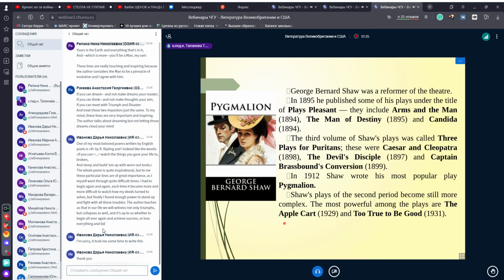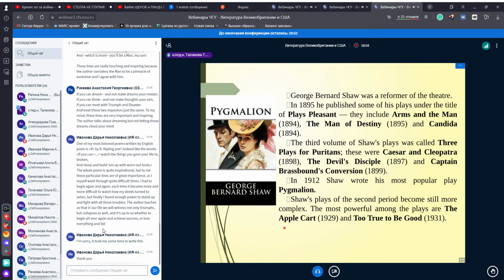Also, Bernard Shaw made a sort of game out of his jokes and witty words. He chose satire as a weapon to fight for his ideas. And by that, he carried on and developed the best traditions of critical realism in English literature. So that's why he is considered one of the three best writers of critical realism in English literature.